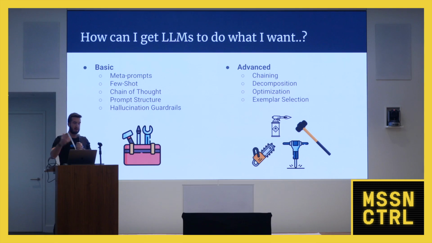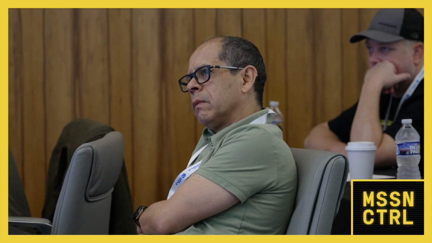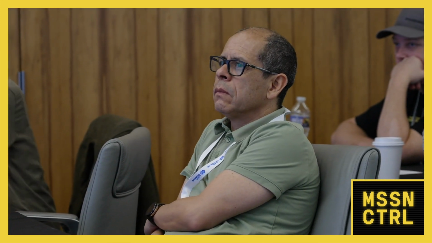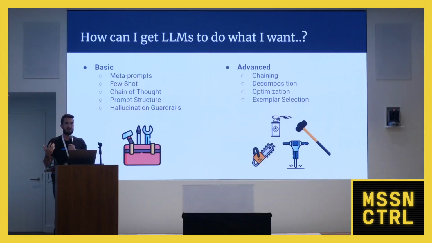Okay, so if you remember back to earlier, I talked about what's the one thing we can control when we're working with these models. It's just the text going in. Folks may have heard the term prompt engineering. That's what this is called. But I just want you to think of it very intuitively. It's how can I get the LLMs to do what I want, right? And we're going to break it down into two sections. We'll do some basic techniques and some more advanced ones. There's some nomenclature on the screen. I'm probably not even going to use it. I just find it's a very fancy way of saying stuff that will come very intuitively to you because we use natural language every day, right?